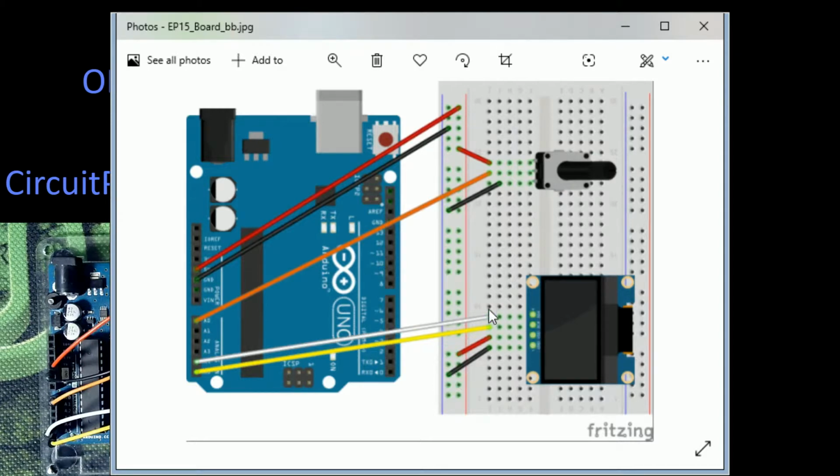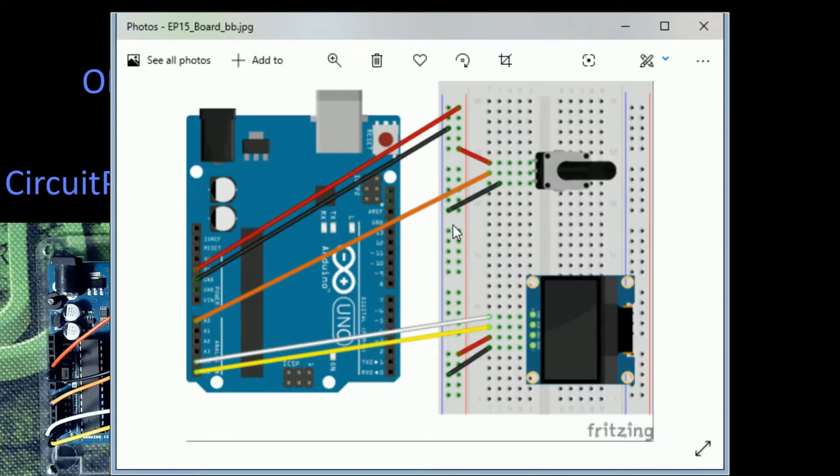And then what I do for I2C on Arduino is I take these two from here and connect them to A4 and A5. Those are the same as if your board has these two connected underneath. You might read it on the bottom of the board and it might say SCL and SDA, and then you could hook them up there as well.